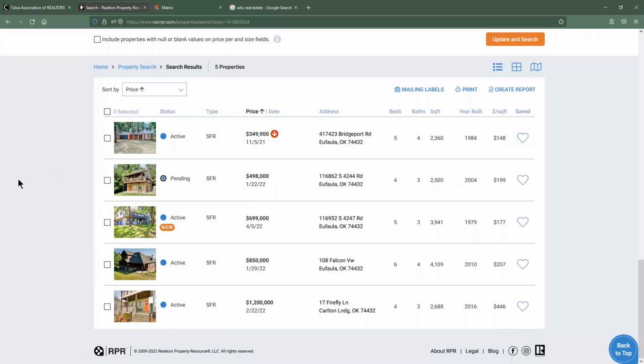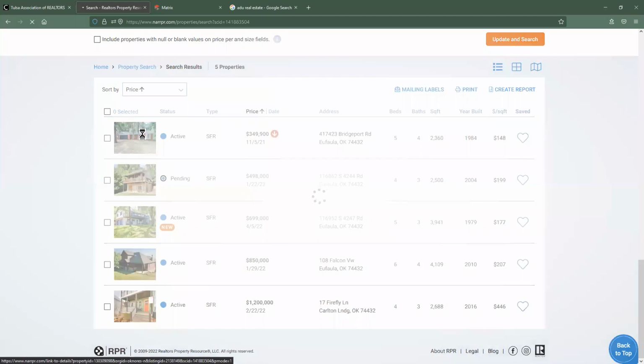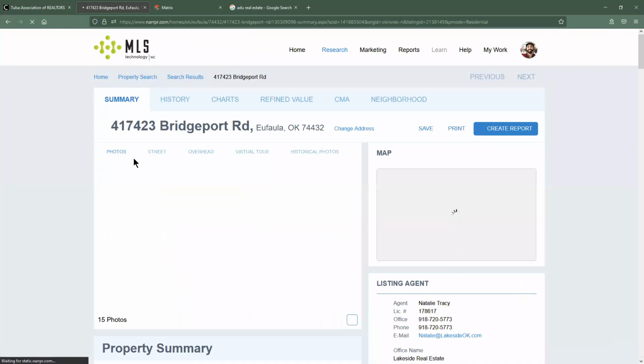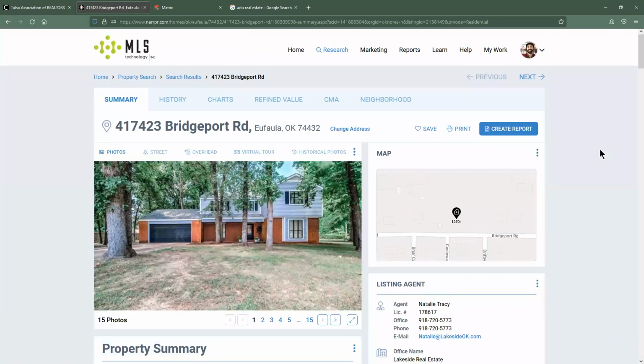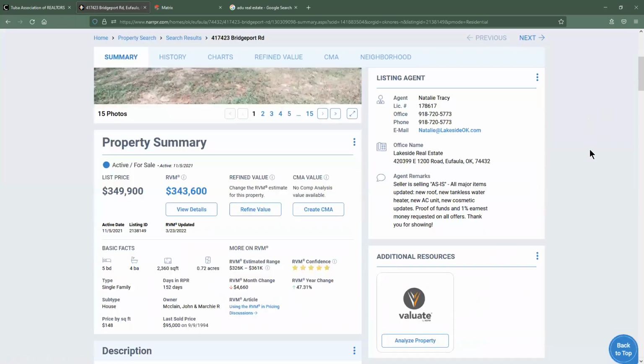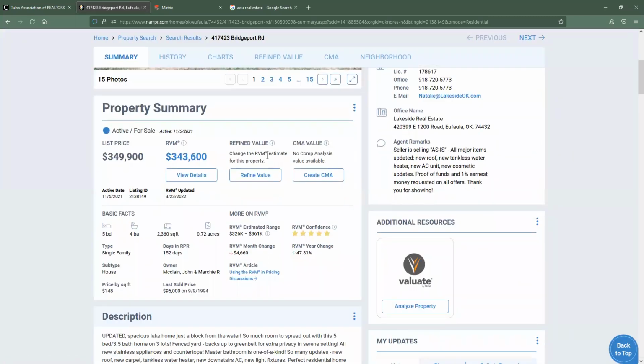Anyway, okay. So when you're looking at your search results, again, you can switch between any of those different views, but the end point is always going to be trying to find out more about a particular property. So as soon as you click on either the photo or the listing data or whatever you click on, it's going to pull you into the property's details. Now, we've already seen a couple of these as time has gone on. So I'm going to just scroll down here to the property summary first.